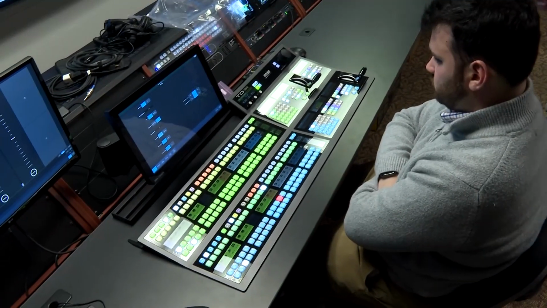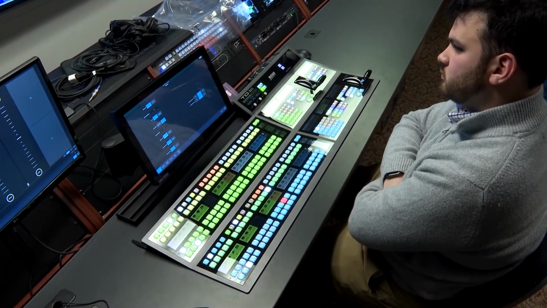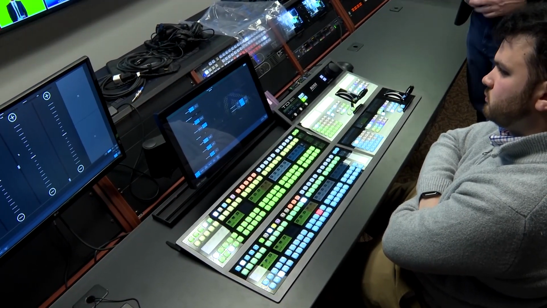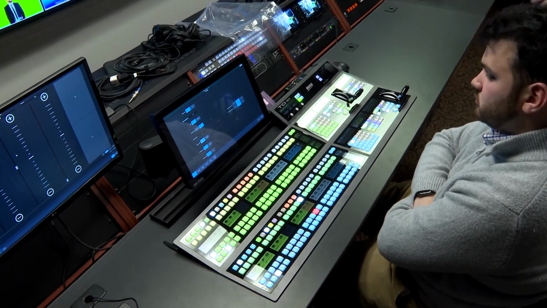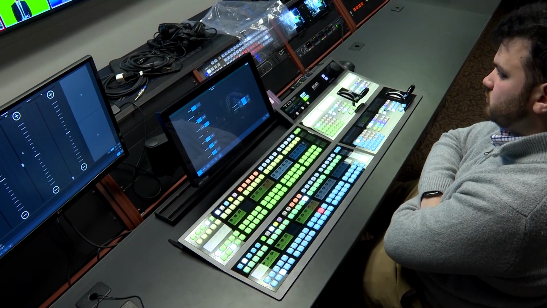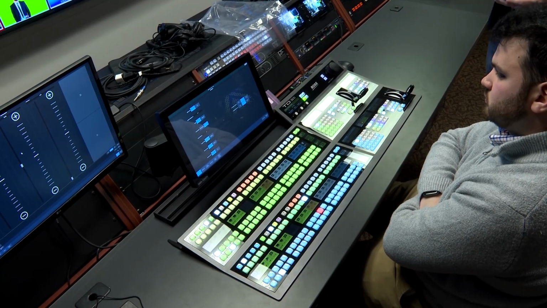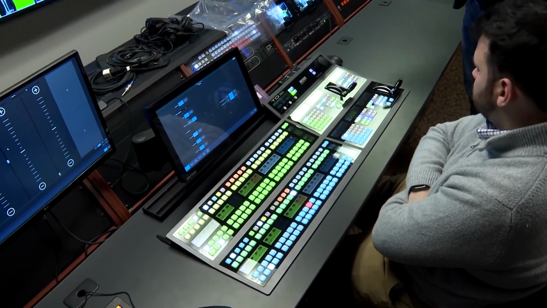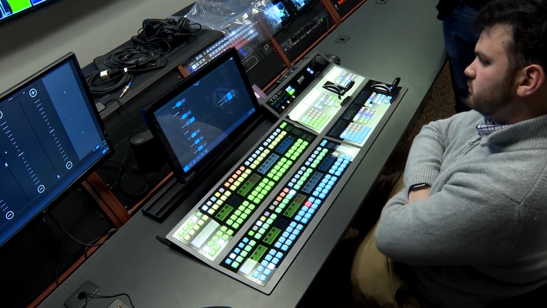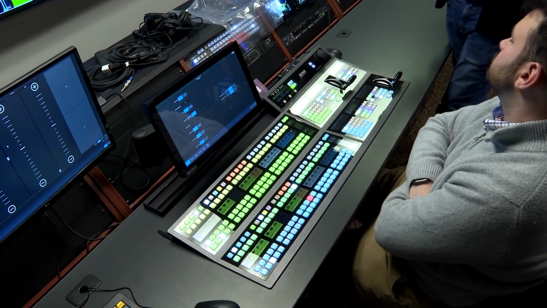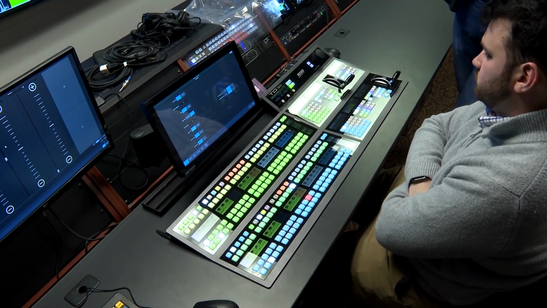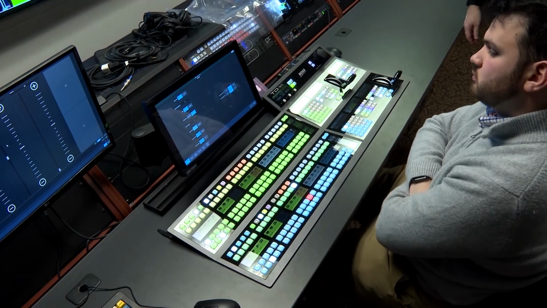Memory undo. I can talk about this in theory, but I've never used it. Memories are saving a state the switcher is in: what's in preview, what's in program, what's in your keys, whether keys are on or off. Recalling a memory loads that state in. I typically recall a memory if I want to go somewhere else, I recall another memory or I switch from there. The memory undo function lets you recall that memory. It loads in. You recall the memory again. If you haven't touched anything, it goes back to the previous state that the switcher was in. So, kind of explains what an undo is, isn't it?